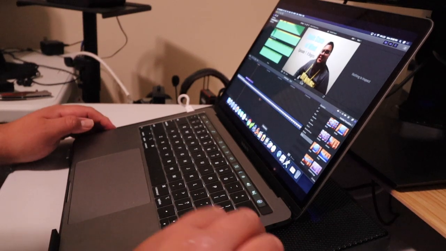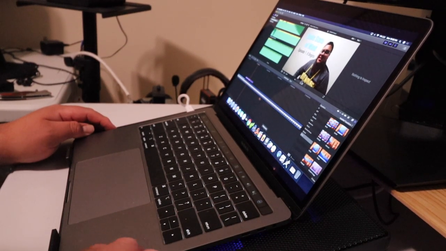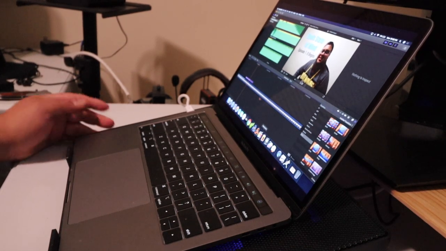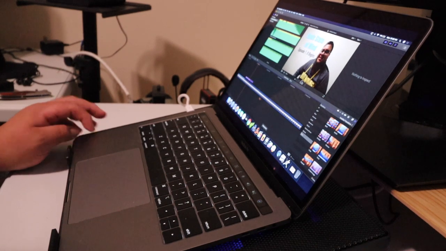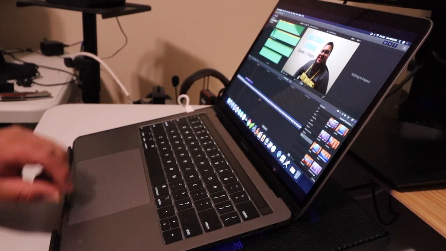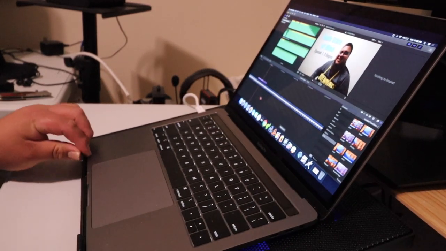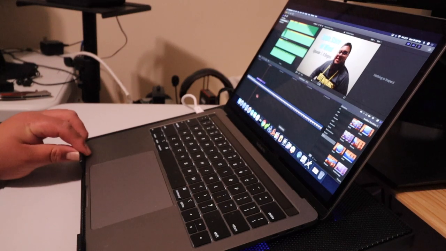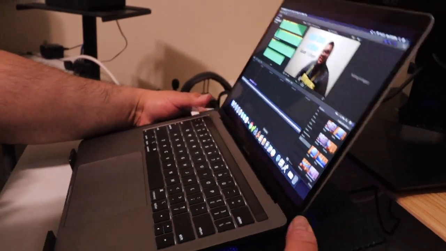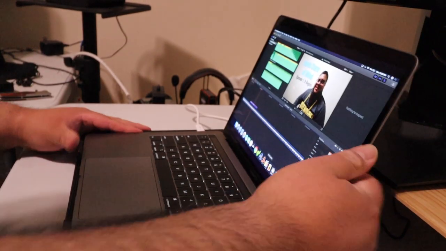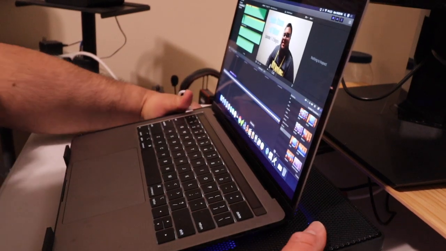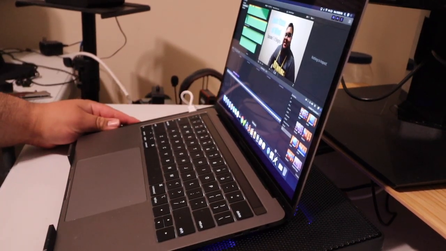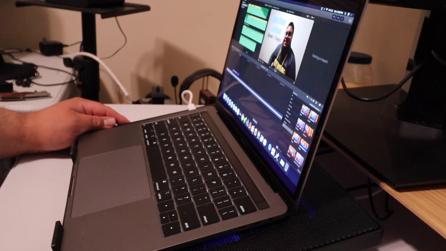The material does feel a little cheap. It feels like it could break easily if you are too rough with it. But if you just have it in one spot, I don't think it will break that easy. These are plastic hinges right here that hold the Mac. So I feel like that can be breaking easily, but you can always lay it flat like this. But I like to keep it one up, just to kind of give that extra breathing room, if that even matters.